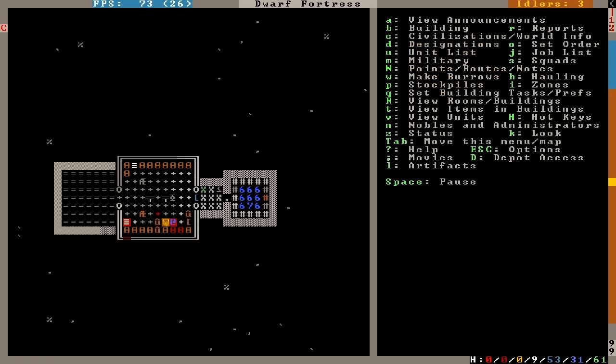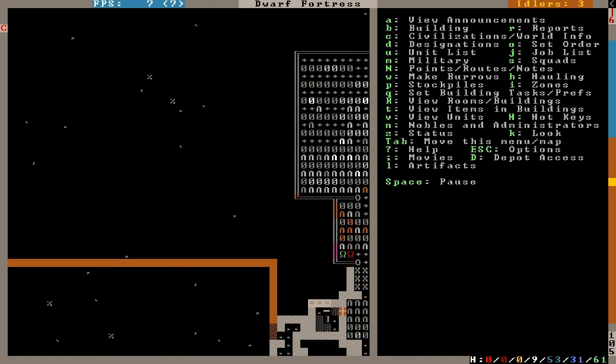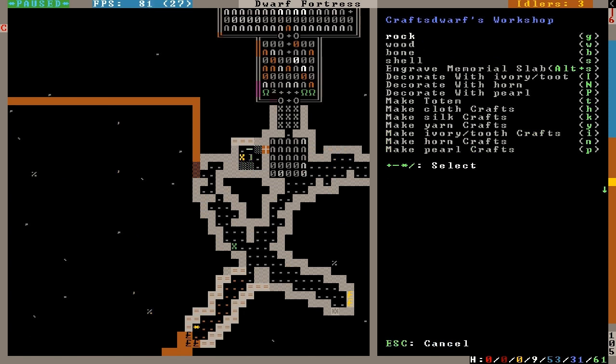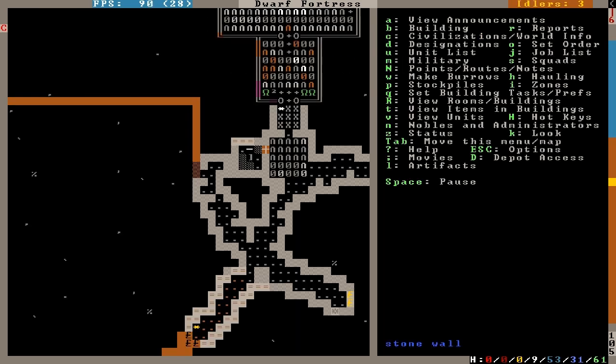Right. F2, that's where I put this slot. Everything's frozen for a minute. Don't know why that happens. Cancel. Add. Alt S. Bite jewels. I can't remember the name of the fish. Erg.